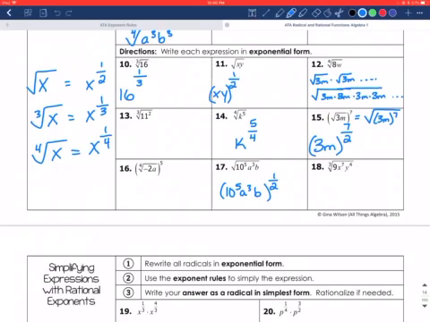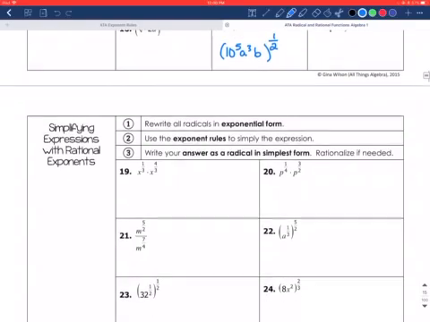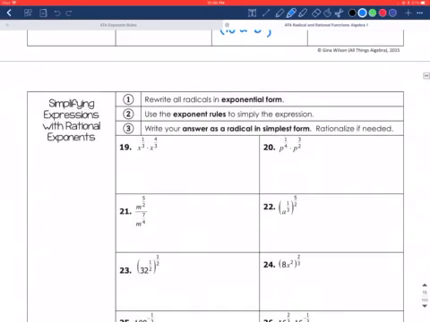You don't have to go any further than that. So the whole point of exponential form and radical form, the great reason that we do this, is so that we can combine terms and combine radicals that have different indexes. So here we're just using our exponent rules, and this will be adding, right? We're going to add the 1/3 and the 4/3, and that will be x to the 5/3.